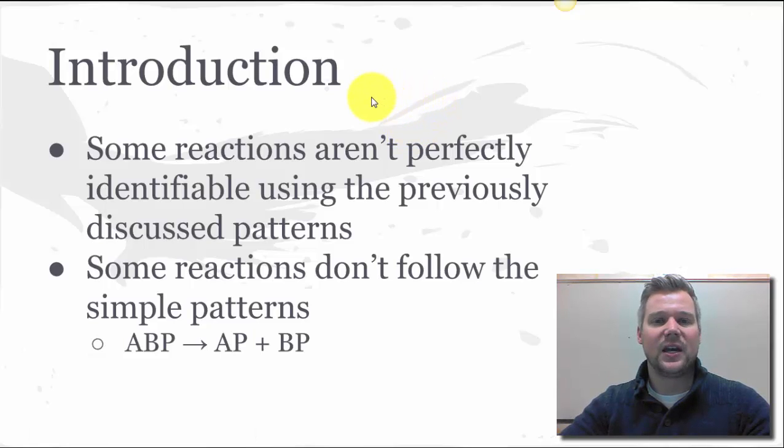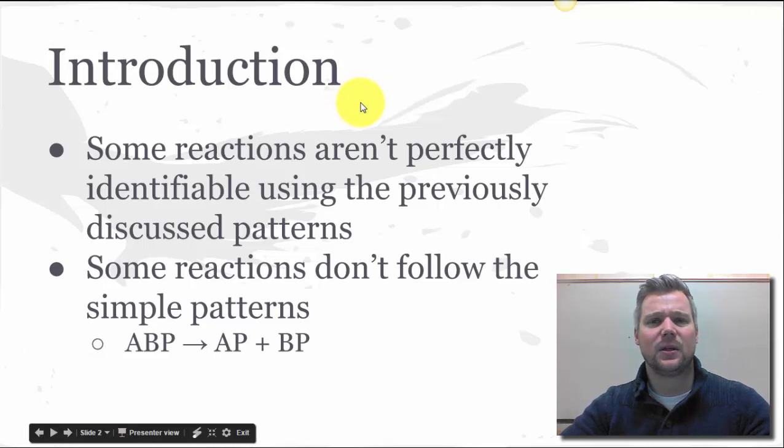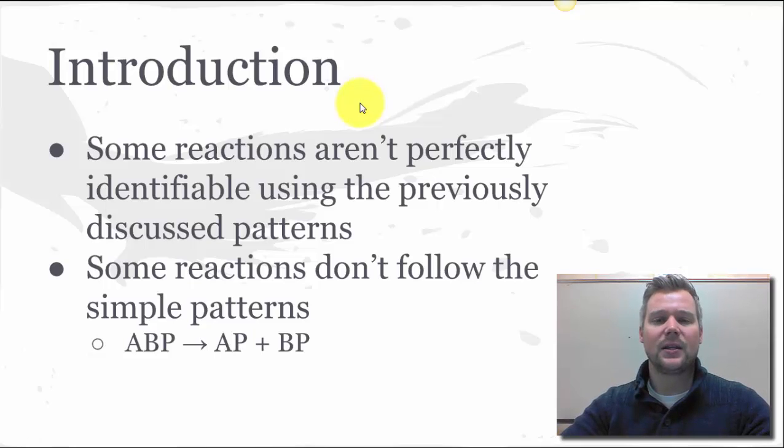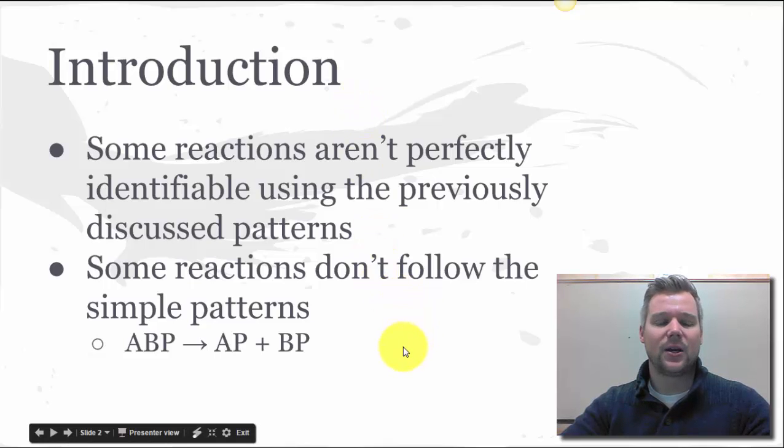And so like I just said, there's some reactions that are more complicated, and that makes sense because there's tons and tons of different chemical reactions out there, and we need to be able to predict those products. So we might see a reaction where we have a more complicated reactant. If this is a decomp, we don't just get an A and a B, we have to do something with this P as well, and it puts a little bit of a wrinkle in how we predict those products.